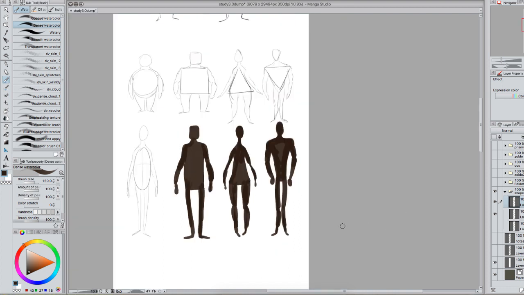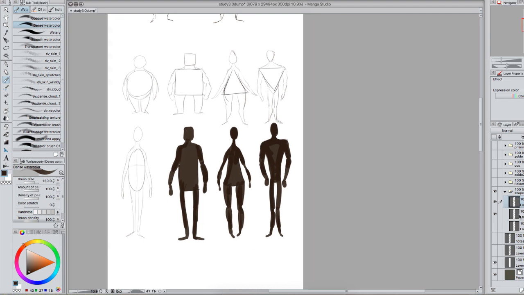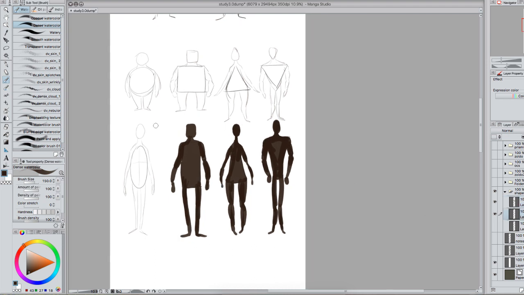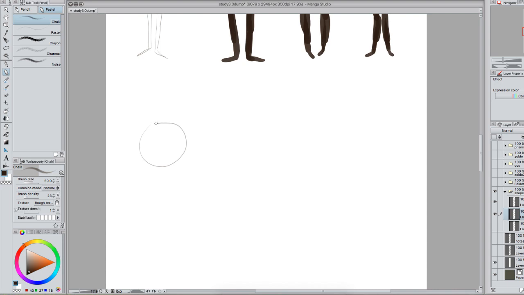Okay, so we've done those with the basic shapes and some of the basic shapes a bit more stretched out. Now we're going to have a look at building some with two shapes. Okay, so we're going to take the top halves of the body and do some top halves of the body, and I'm going to change these shapes up a little bit, because you don't have to use a perfect triangle. You can make the edges curved just to make the shape a bit softer, or stretch it out like this.